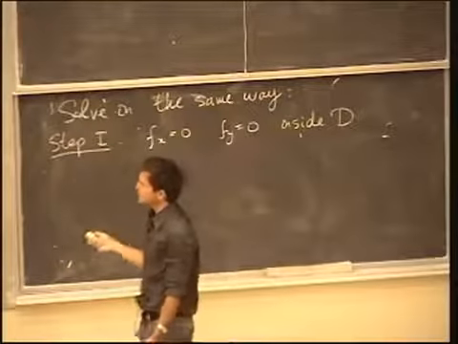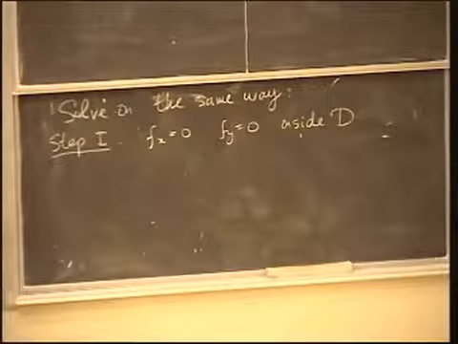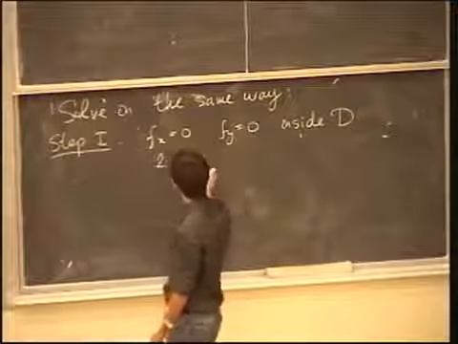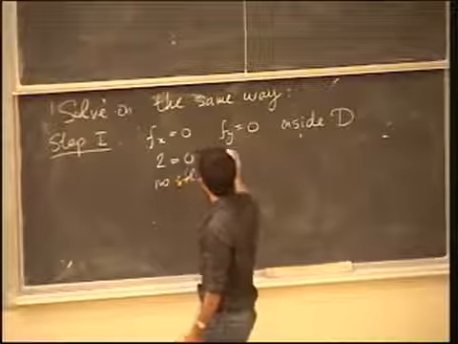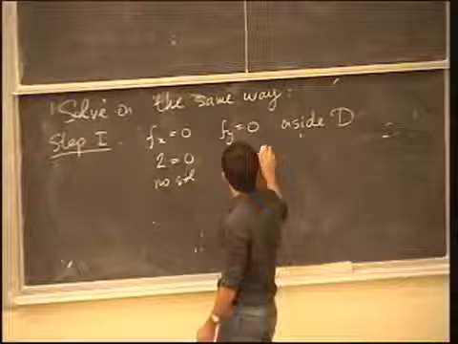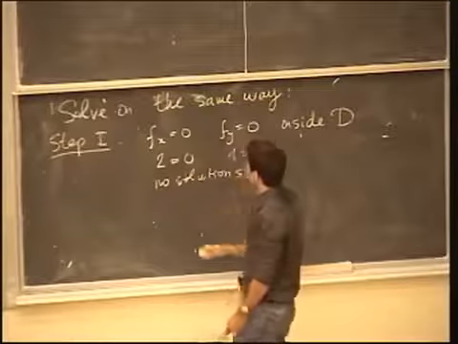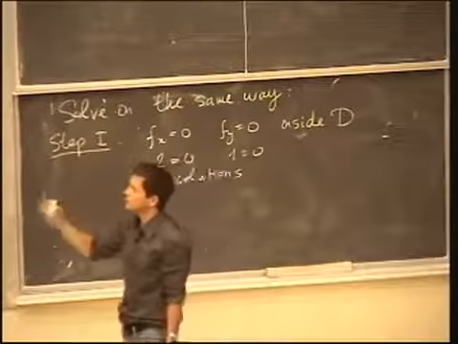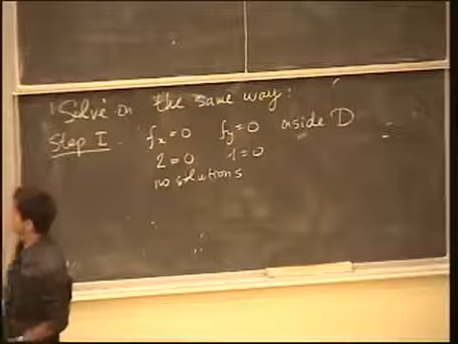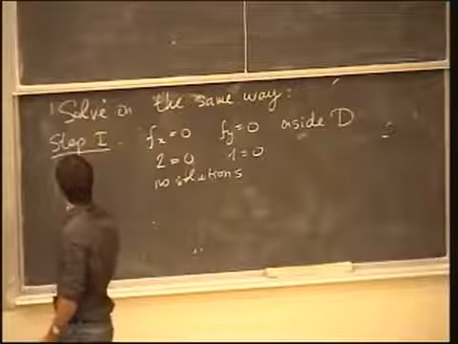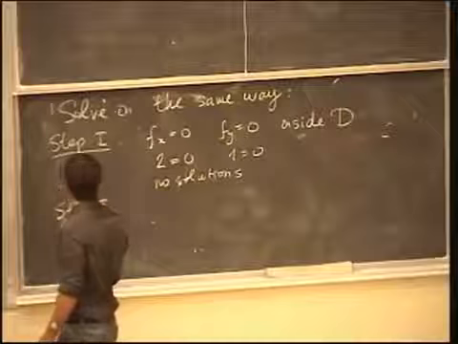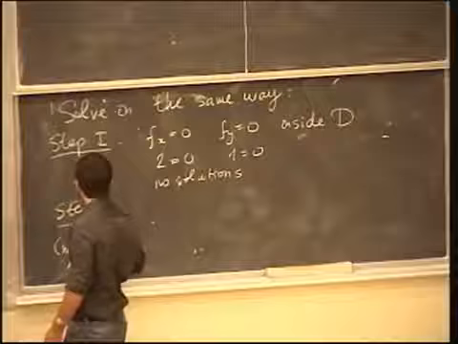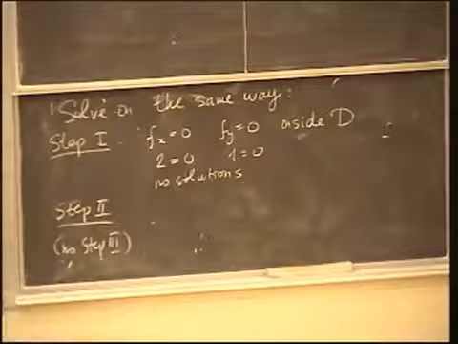So in this case, it's very easy to see that there are no points like this, because f sub x is equal to 2. So 2 equals 0, no solutions. And f_y equals 0, also no solutions. No solutions. Right. So in step 1, we don't get any contribution to the list of candidates or list of suspicious points. So everything boils down to the boundary. And in fact, there is no step 3 here because there are no corners. The boundary is smooth. Right?